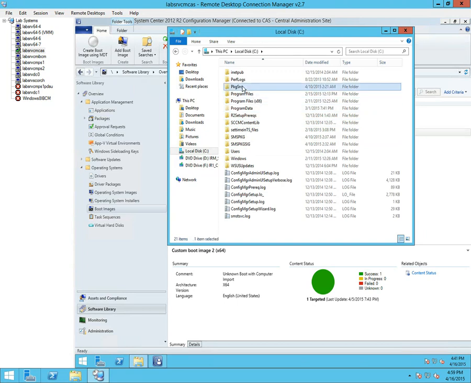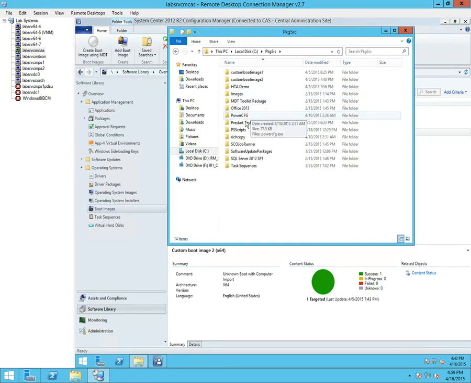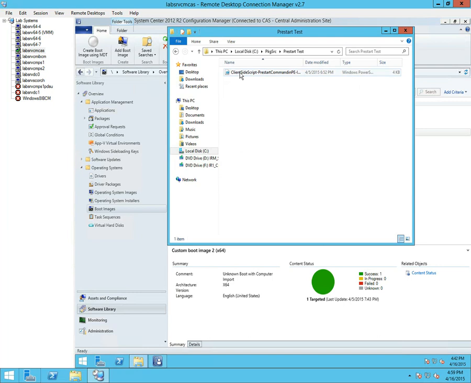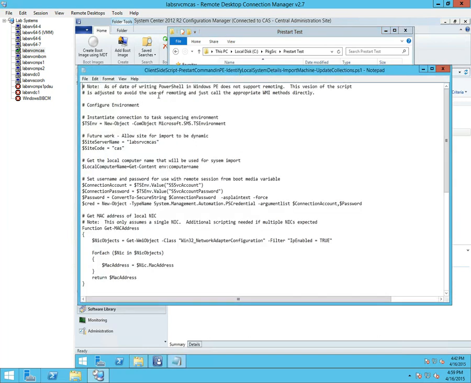Okay, so here's the script. And you'll notice a couple of things. One, we're going to set up and configure the environment. This is a very basic script. You would probably want to add a lot more to it in a production environment, but this gives you at least the idea.